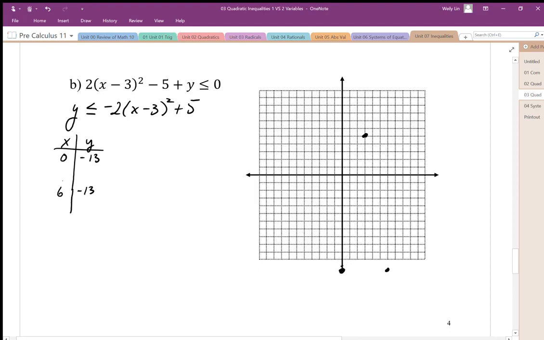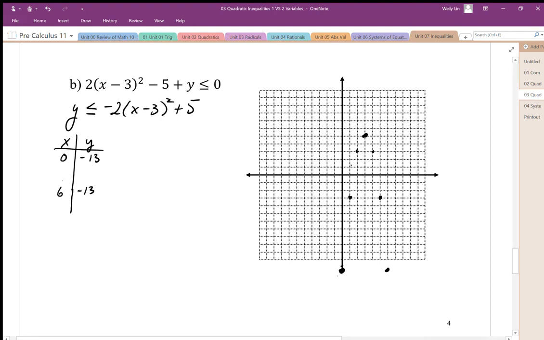I could also use the parabola progression, instead of the expansion, so 1 over 2 down, 1 over 2 down, 2 over 4, so we're going to double that, so 1, 2, 3, 4, and then 8. So 2 over 8. We could use that progression as well. Regardless, I want the vertex and 2 symmetrical points. Here I've given 6 symmetrical points, so we don't necessarily need that many.